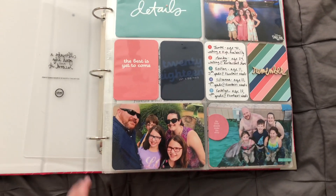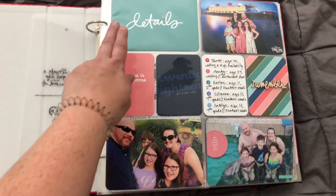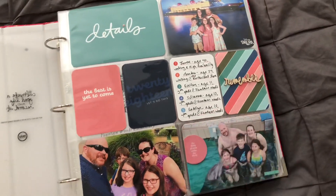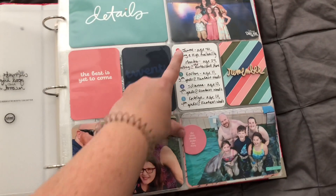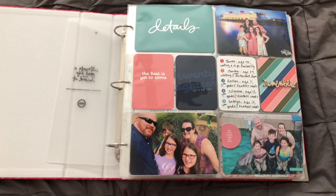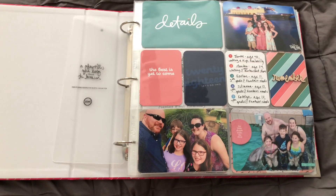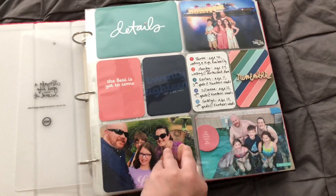I have my page opener here. I have a couple Kelly Perky cards — all four of these — and then an Allie Edwards card, Allie Edwards wood veneer, and some chipboard. I started out just one through five on a little card saying what age we were, where my boyfriend and I are working at the time, and what age and grade the kids are in school. Just some pictures from the previous year of all of us.